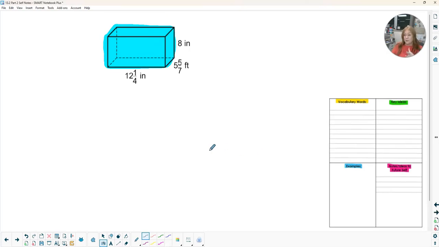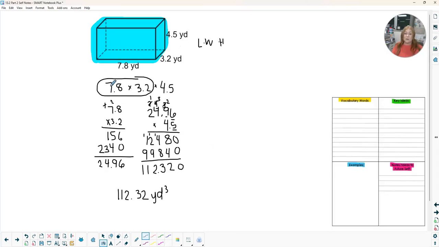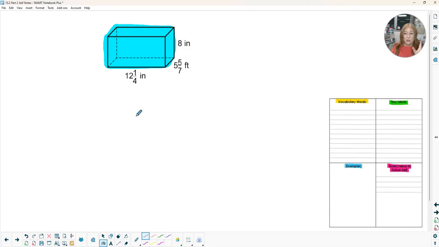Okay, so now we're going to go on to fractions. And there's something a little different that we can do than decimals. When we do the decimals, we just have to do this one times this one, then times by this one. We can't multiply 3 numbers all at the same time. But as we do fractions, it's going to look a little bit different. So our length is 12 1/4, but we need to make that improper. So 48 plus 1 is 49 over 4. The width is 5 5/7, and this is really inches. So there's 35 plus 5 is 40 over 7.